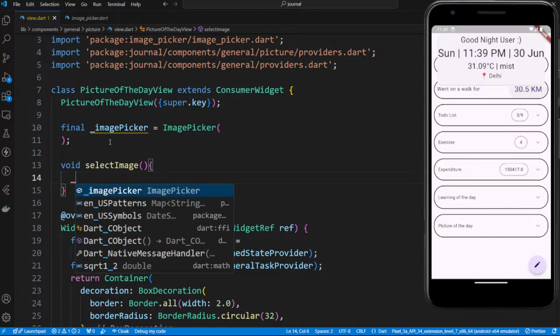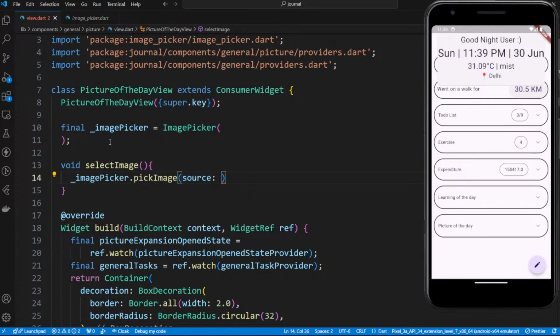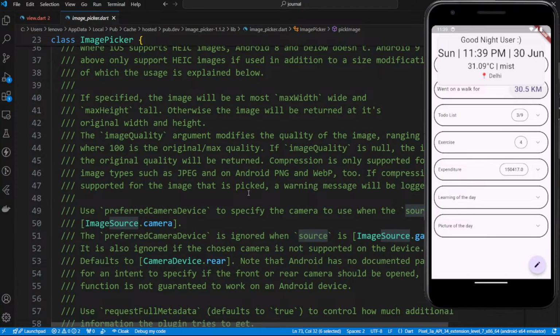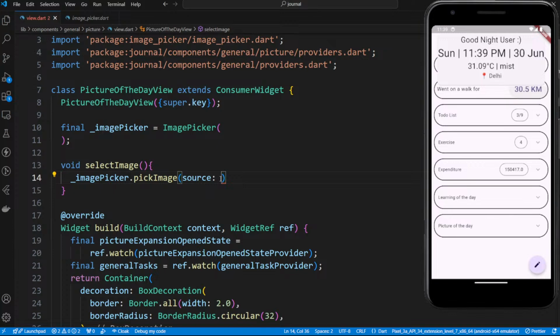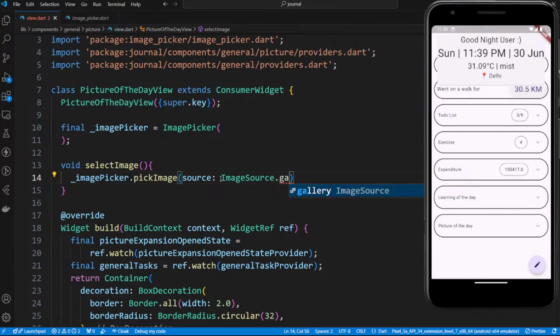And what we'll do here is we'll do imagePicker.pickImage, and we need to pass a source. What is the source? The source argument controls where the image comes from. This can be either ImageSource.camera or ImageSource.gallery. So we want it to be ImageSource.gallery.